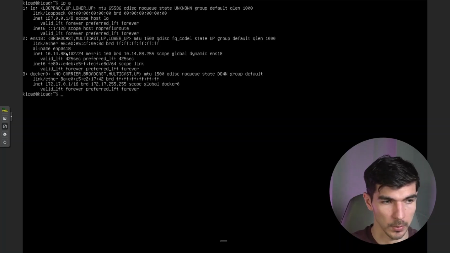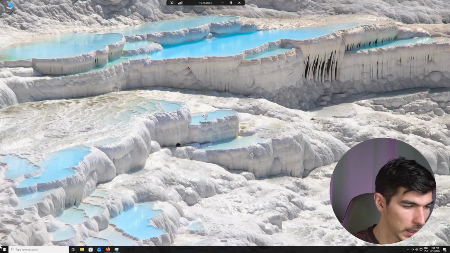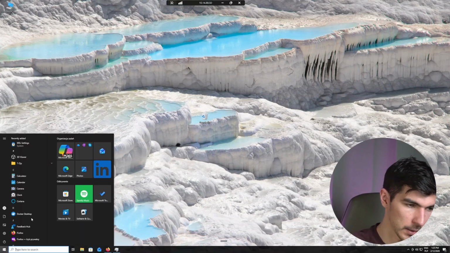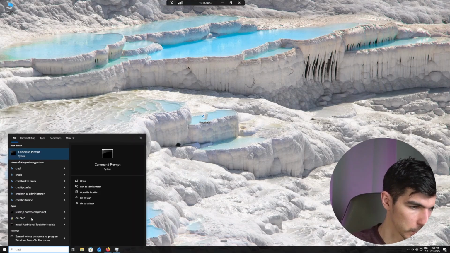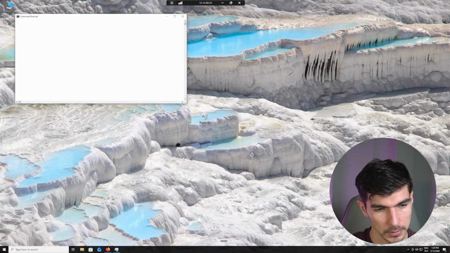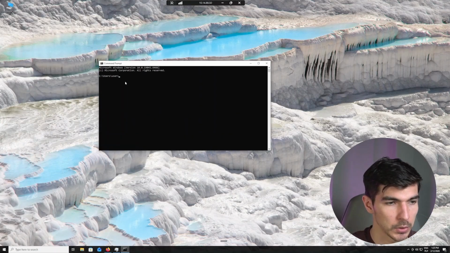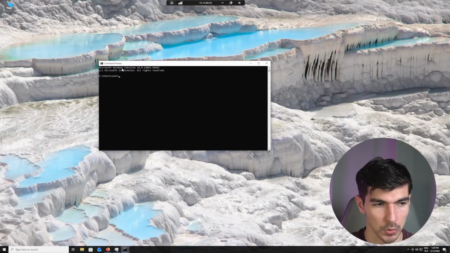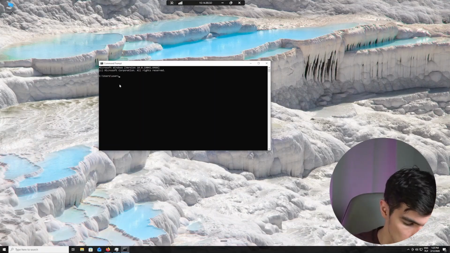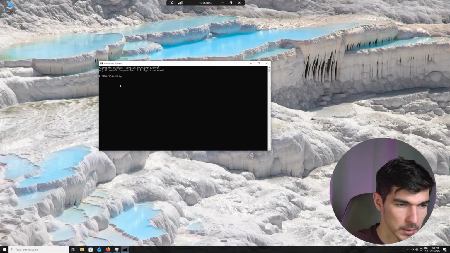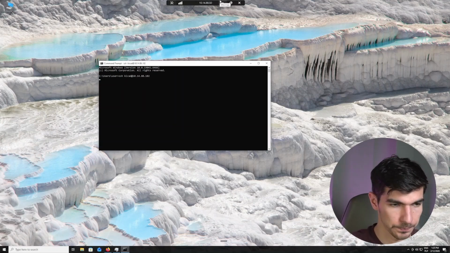And now I can switch to my main computer, the Windows PC, and connect to that terminal via SSH. Okay, I'm at the Windows PC now, and I still need a terminal. So we type cmd, command prompt, and I want to connect via SSH to the Ubuntu server that I just created. So I'm going to type ssh, my username, and my IP address that I just checked.